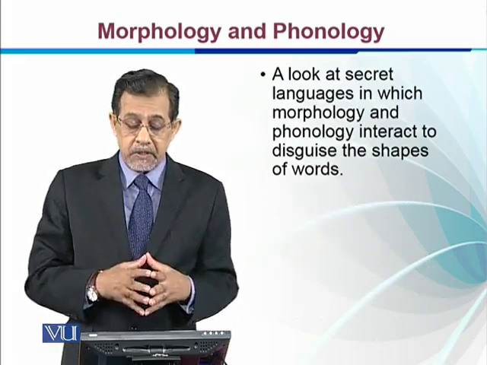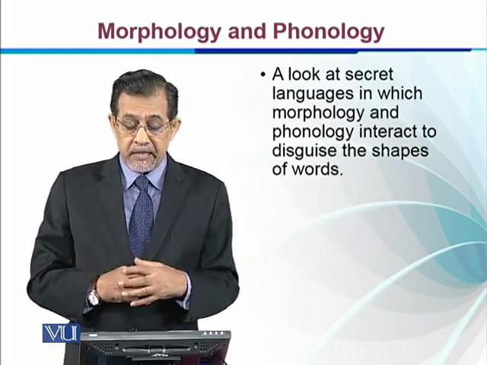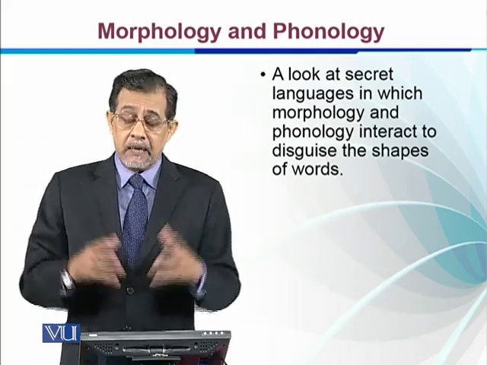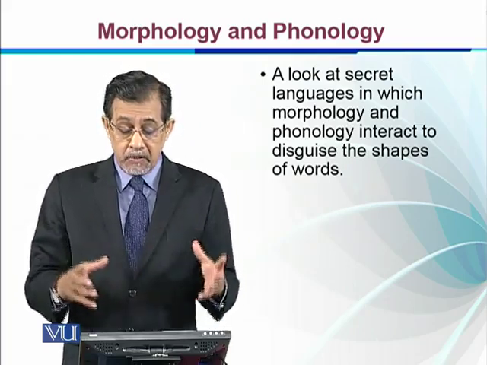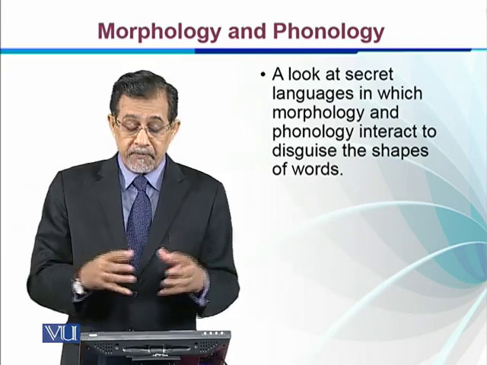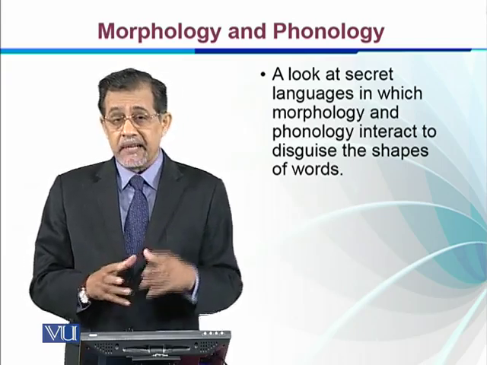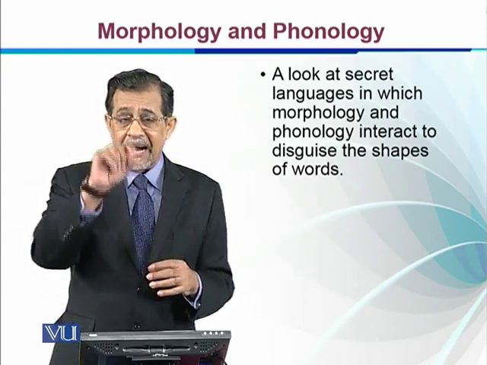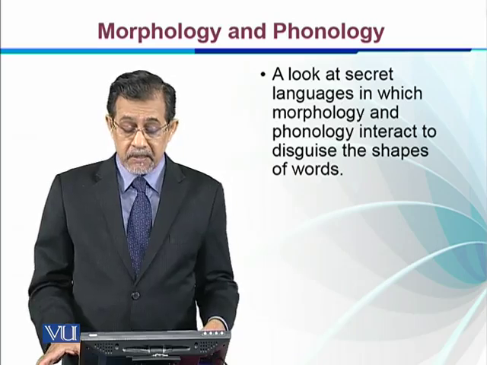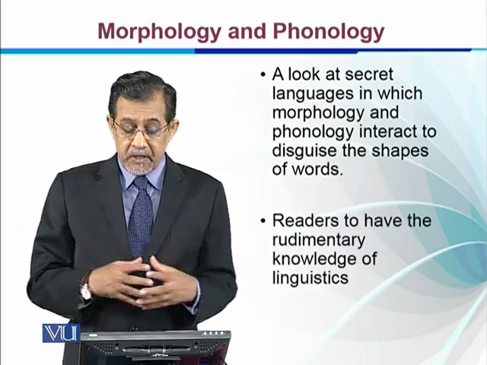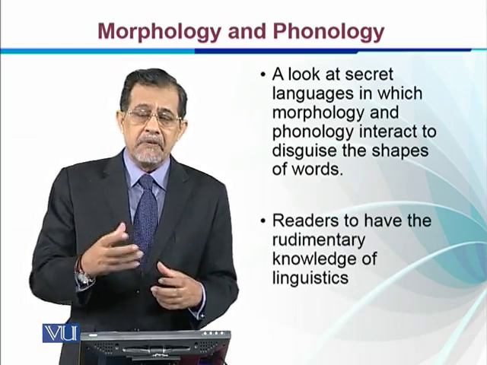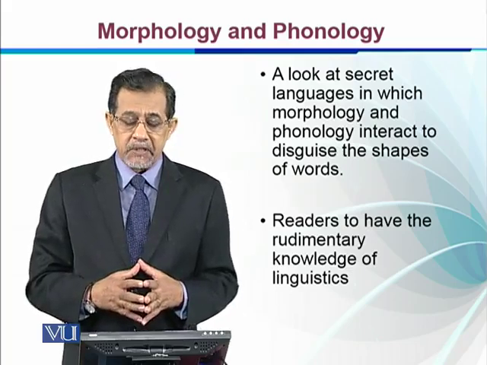Look at secret languages in which morphology and phonology interact to disguise the shapes of words. So these two help us understand the secret languages which are used by certain people, and how phonology and morphology interact to hide the shapes of the words. So we'll go for it a little bit. Readers need to have a rudimentary knowledge of linguistics. So when we study these two disciplines, we can gain basic knowledge of linguistics as well.